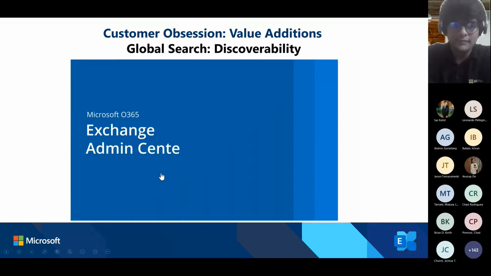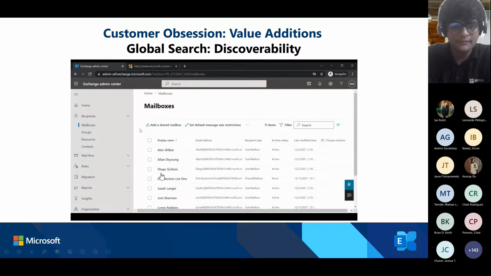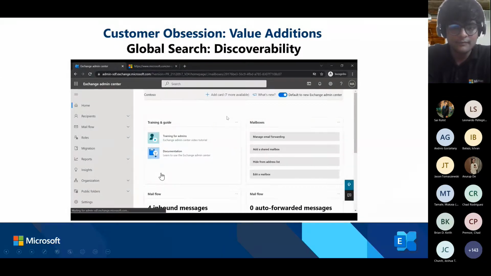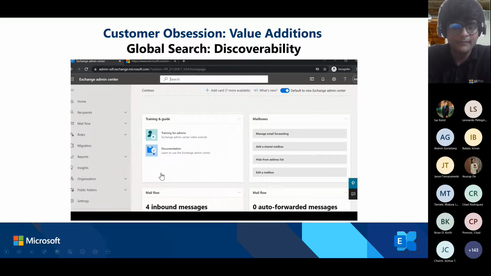Welcome to the Exchange Admin Center. Let us take you through our new value addition to the portal, Global Search. Global Search will help our users with easy search and navigation throughout the portal, which is one of the top active concern of our customers. If an admin searches for a name of the mailbox from this very home page, we will show the relevant results, and on clicking on any of the results, we will open the flyout where the user can take bunch of actions. Let us show how admins can search for any other relevant thing as well. From the very home page or wherever the user is, they will be able to search and perform actions in other parts of the portal.